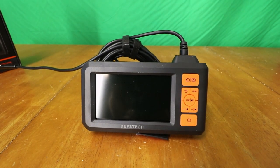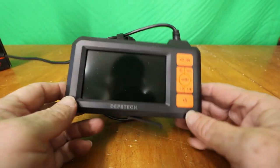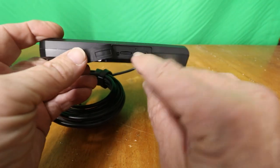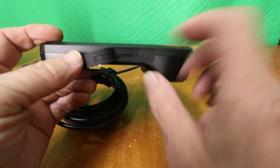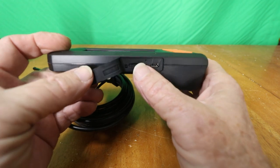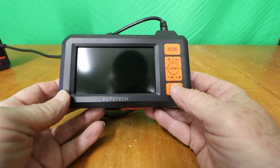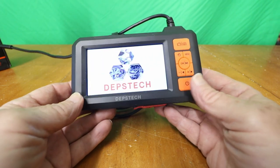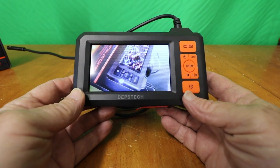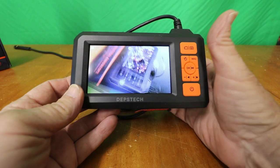Here's what comes in the box and the actual unit itself. Apologies if it looks a little bright with all the studio lighting. First thing you do is charge it up using a USB port — they supply a cable. They also include a micro SD card, or TF card, at 32 gigabytes so it can record video or pictures. We'll power it up now. The camera is just kind of loose right now, but here's the actual box on the table.